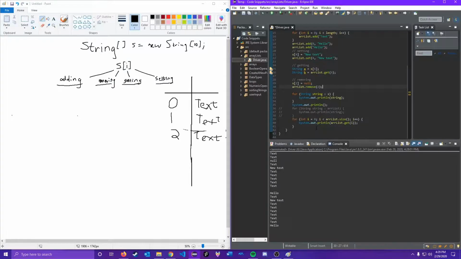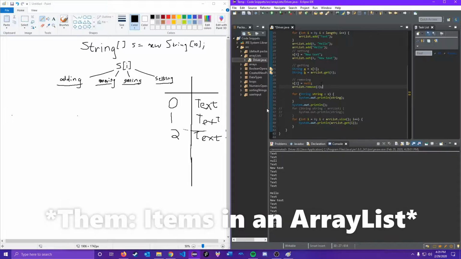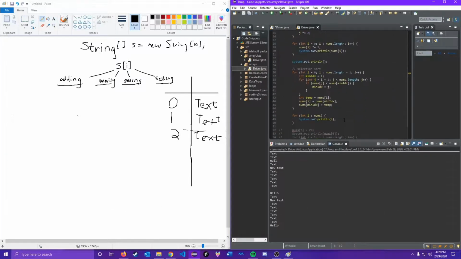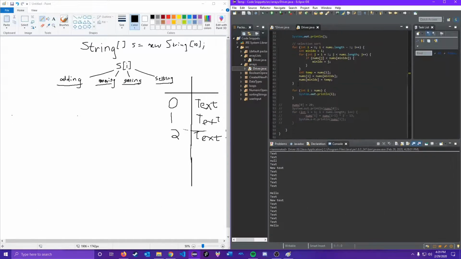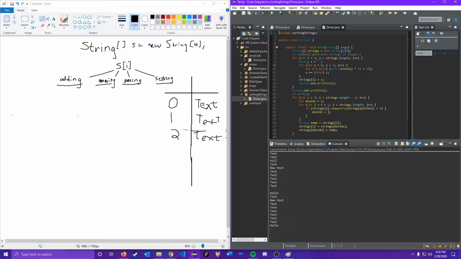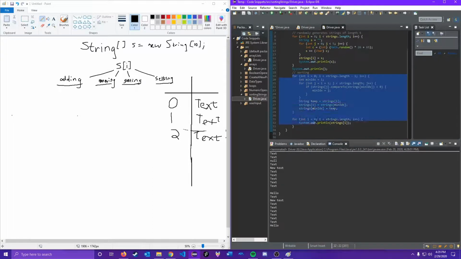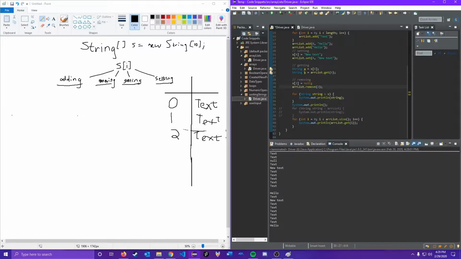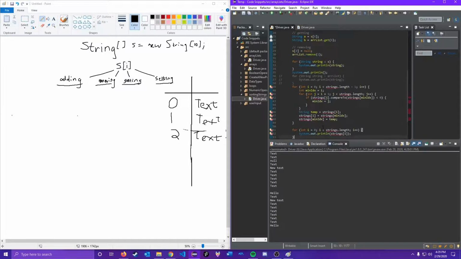If you're wondering how maybe to sort them, specifically with the swap, I'm going to pull up the code for sorting. So we're going to take this. Hold on, where's the string one? Oh, here we go. Sorting strings. Okay. So I'm going to cut and paste this code into, not this code, but right here. So actually we're going to sort it before we print it out, like that.